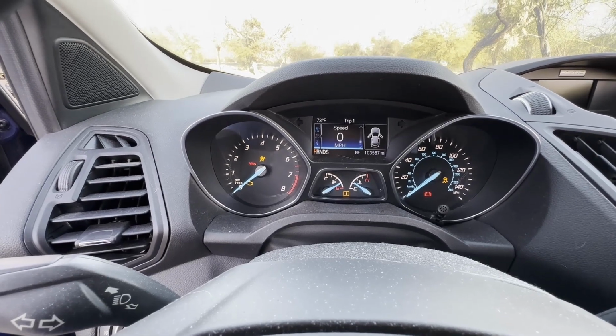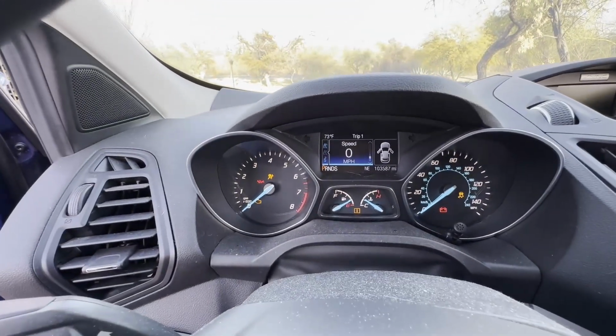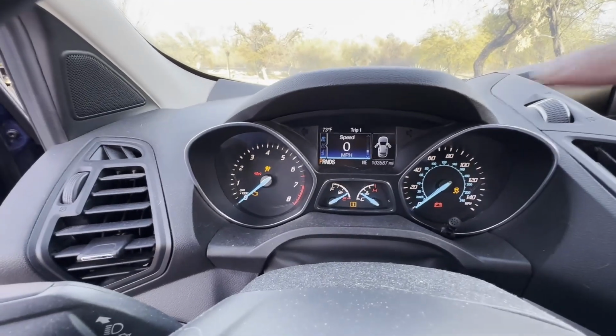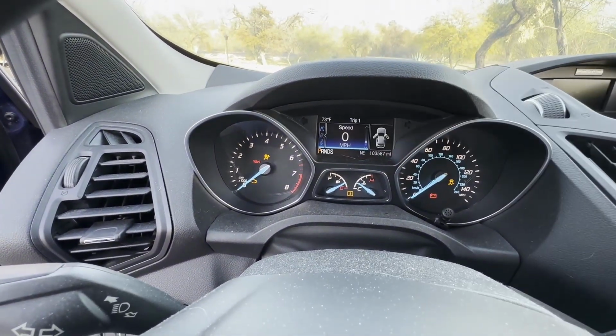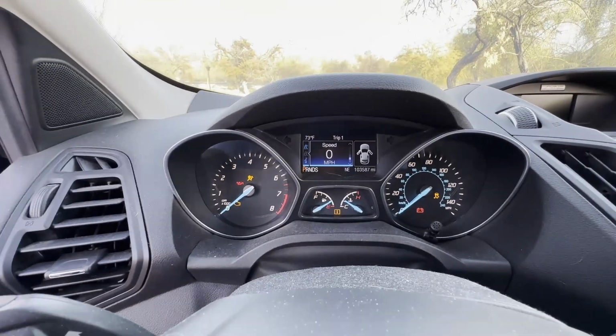Sorry, my CarPlay kicked in while I was filming. So I had to redo that part. But again, just verifying that the airbag light remains on for about that good 30 seconds or so, which it has.